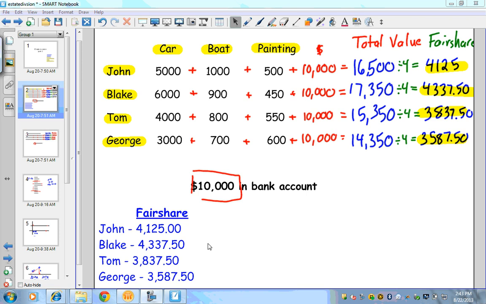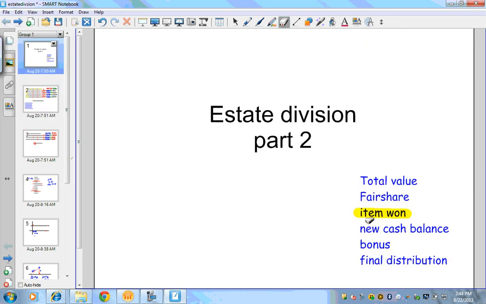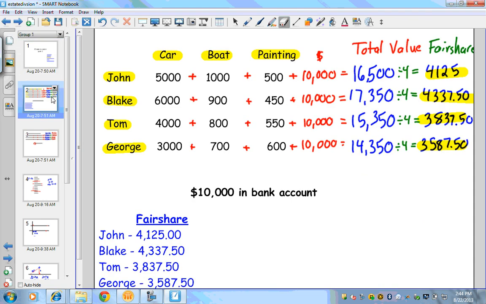Okay, so here we have everything written down, a little nicer and neater. So what we need to figure out now, going back to our title page, is how each item was won by the heir. So let's go back to our problem here. This is where you're actually going to look into the bids. We're going to go into our table and figure out who exactly had the highest bid for each item. If you notice, for the car, all the car bids are written in a column format. Blake won the car. In our boat, John won the boat, and then in our painting, George won. Now, you might be asking, well, Tom didn't win anything. Well, that's okay, because sometimes you're going to have an heir that doesn't win anything, or you might deal with an heir that wins two items, if not all the items.